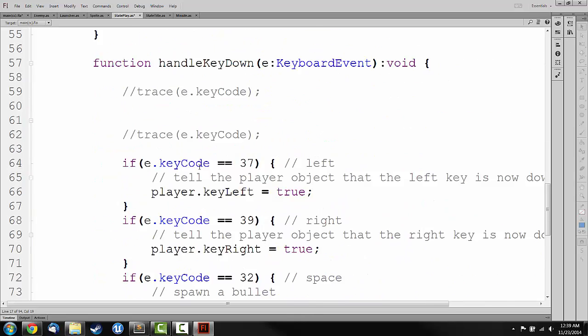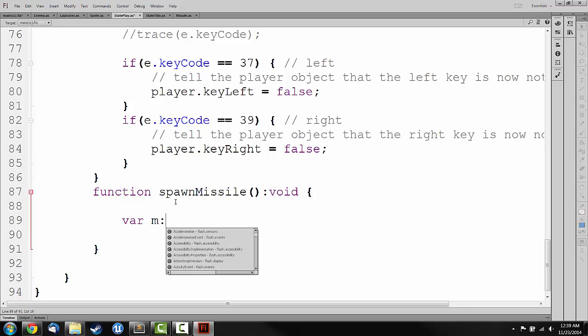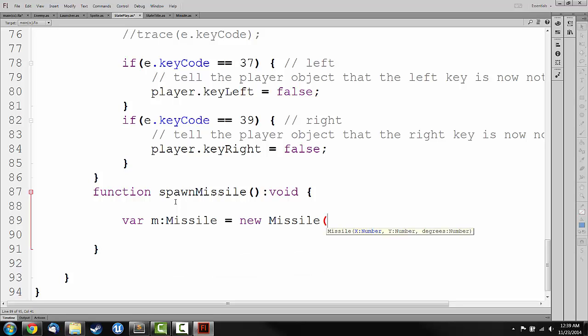So let's come down here, and what we're going to do is say var m is a new missile. And if you look right here, this little syntax hinting says we need an X, a Y, and a degrees. So let's spawn the bullet so that it starts exactly where the launcher is.